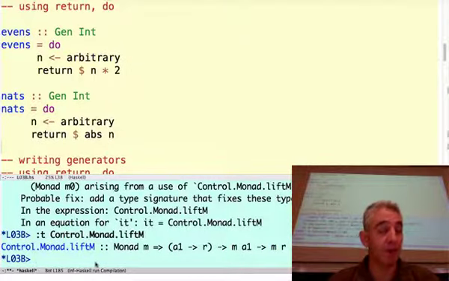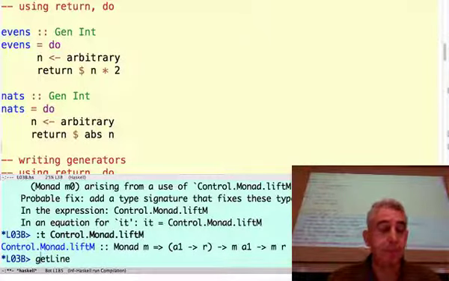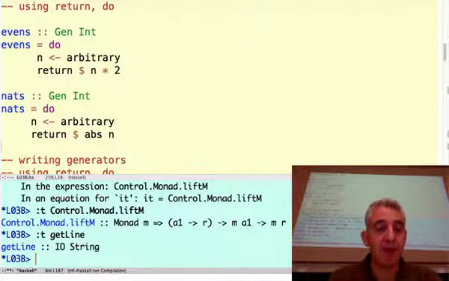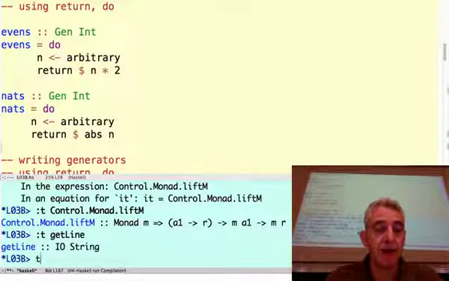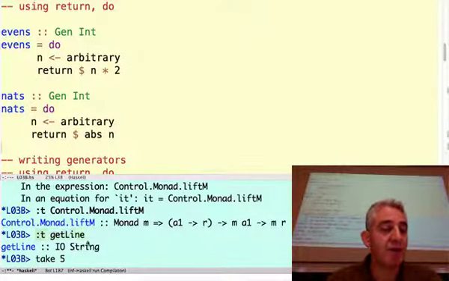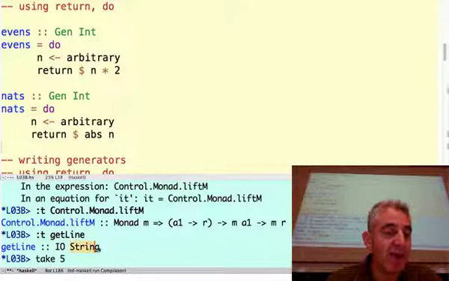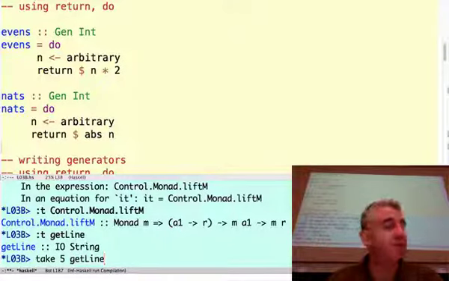So for example, we know that getLine, that we looked at earlier, has the type IO of String. If we wanted to apply the function take5 to the string that we would get from inside the monad, we can't do take5 of getLine because the types don't work. getLine is not a String, it's an IO of String.